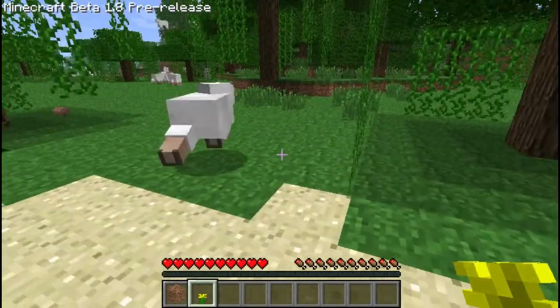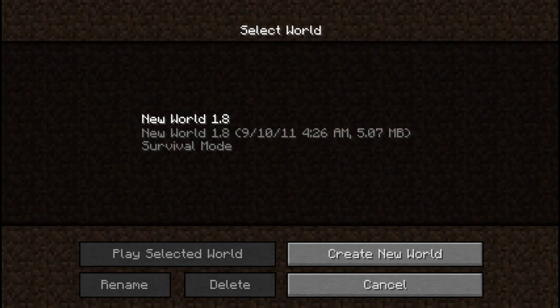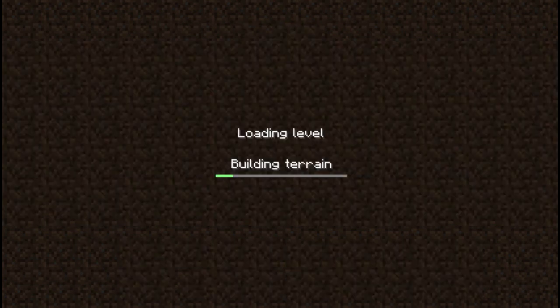Hello, Mr. Sheep. Oh, the sheep run away from you now when you hit them. I think all animals do that. And incidentally, here is the first time the game crashed that actually caught it on camera. And by crashed, I mean the game completely, utterly exited to desktop.